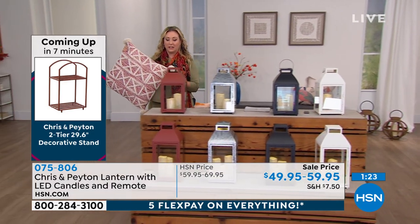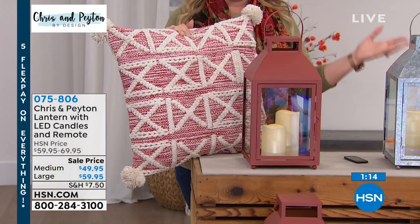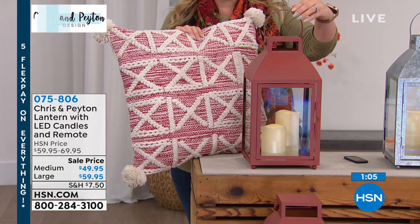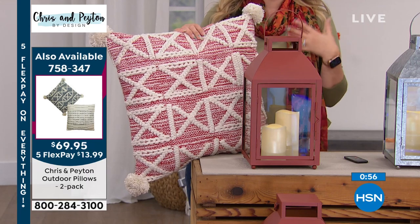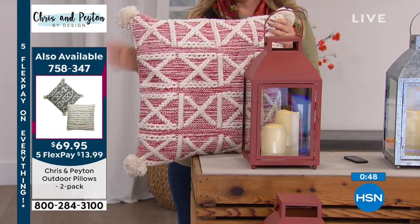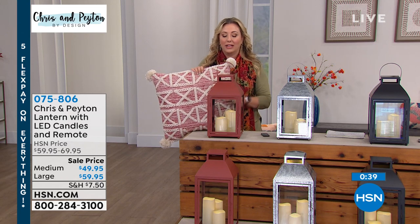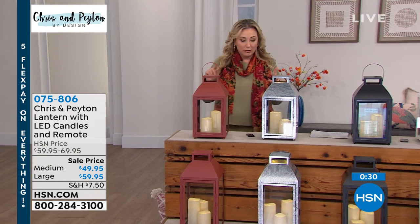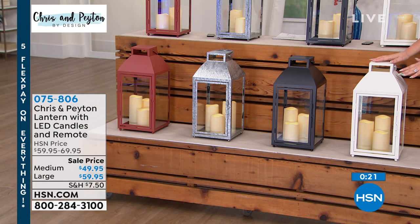These pillows are coming up — they're a set of two. You see the brick red and the lantern, and imagine this at a little table outside. These are true outdoor pillows, and already two of the colors have sold out. You get two — they're my favorite. You've got the pillows and the lantern on a little table — all of a sudden your little outdoor space is welcoming and looks designer. To have a pillow that's outdoor is quite something, with the sturdiness. This one has a zipper so you can take it out and clean it. The quality is really next level if it's going to be indoor-outdoor. The large white is already getting limited and flying out the door. You've got glass on all four sides. Item number 075-806.